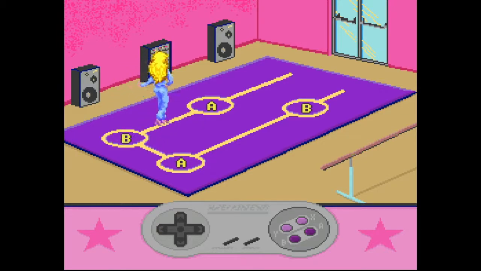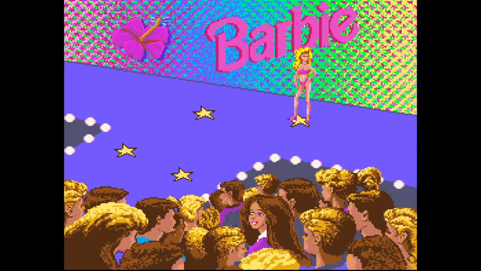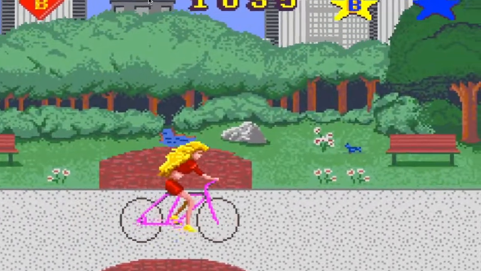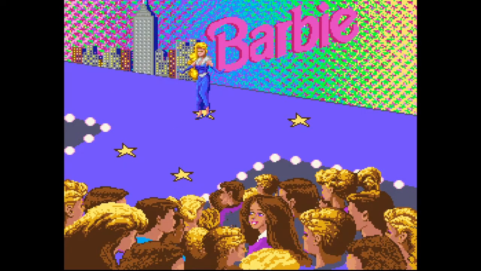Oh no, are we gonna be doing the exact same thing over and over again with a new coat of paint every time? Yep, there's 2 more levels just like the other 2 we just did. There's a snow one where Barbie walks, and a park one where Barbie bikes. Well, at least I'm all done. Let's see what we get for winning.